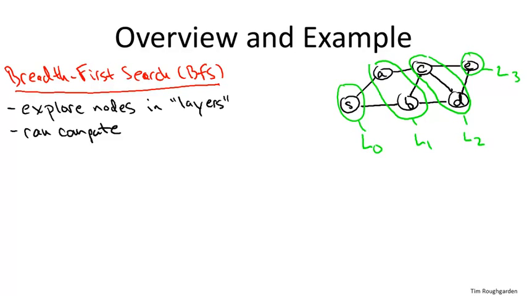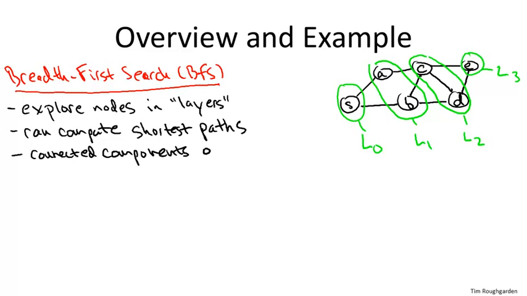Again, just a couple of the things that you can do with breadth-first search, which we'll explore in this video, is computing shortest paths. It turns out shortest path distances correspond precisely to these layers. So for example, if S were the Kevin Bacon node in the movie graph, then John Hamm would pop up in the second layer of the breadth-first search from Kevin Bacon. I'm also going to show you how to compute the connected components of an undirected graph, that is, compute its pieces. We'll do that in linear time.